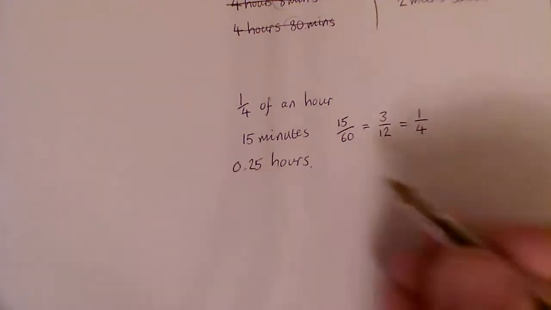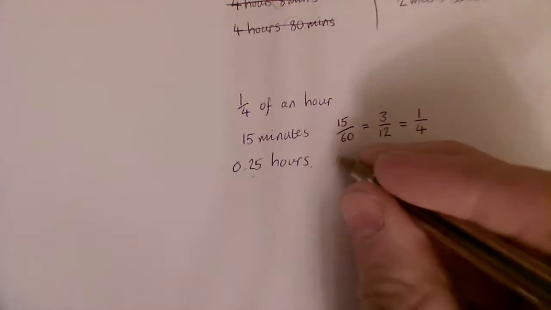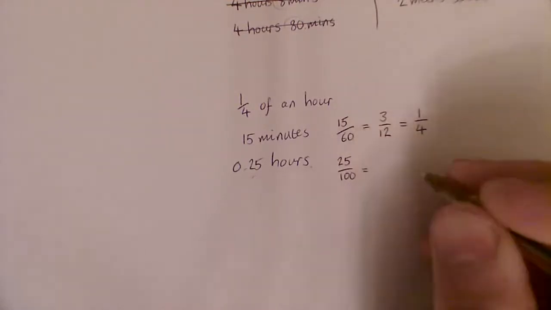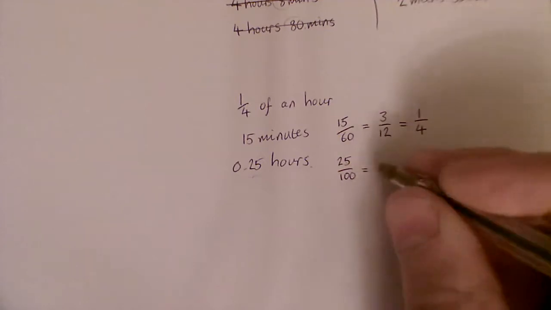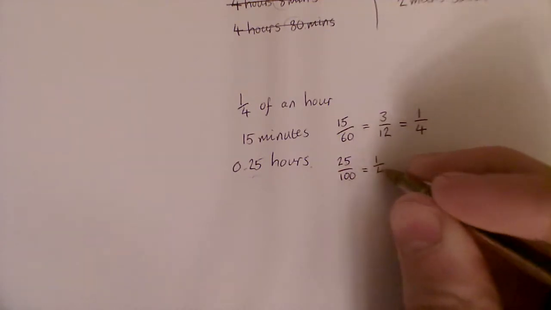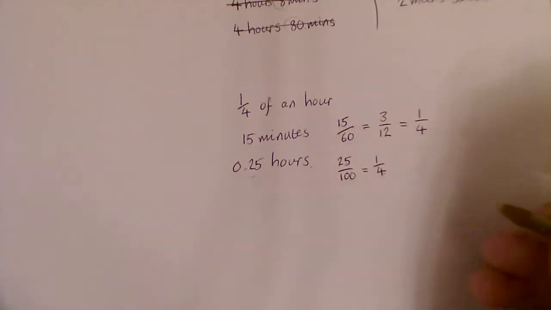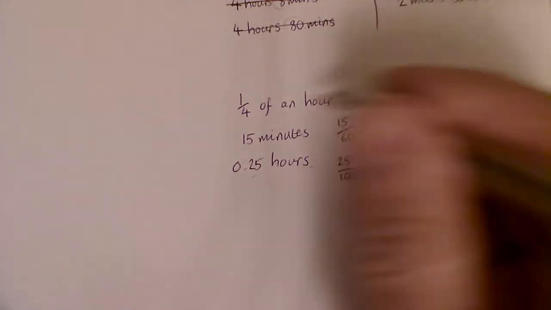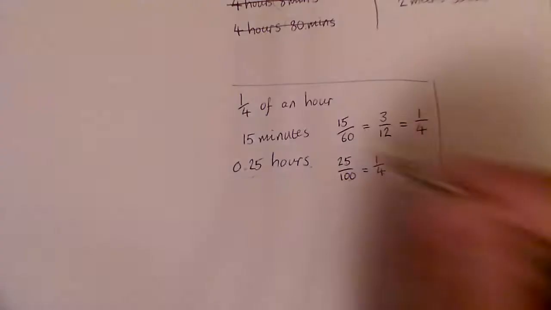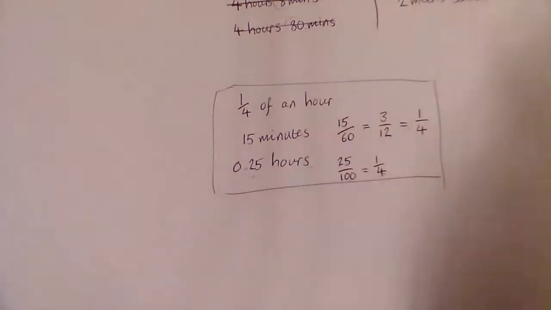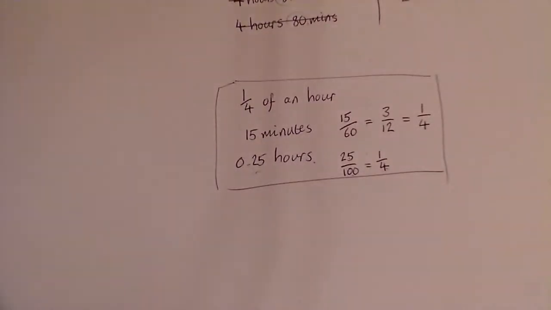This one's a bit more odd. What does 0.25 mean? Well, that means 25 out of 100. But how many 25s go into 100? Answer, 4 of them. So we can see that these two fractions are also the same. So we can see an example there, which we're really familiar with. This one, hopefully you've seen many times and you're familiar. So we're going to look at 3 examples in the next video, which show you how to do these conversions.